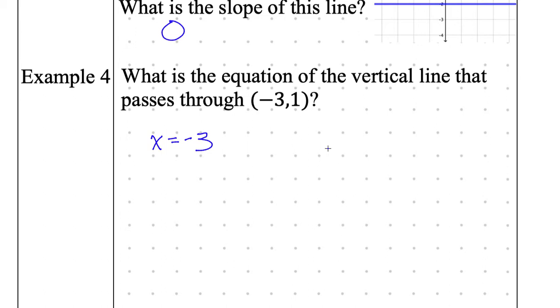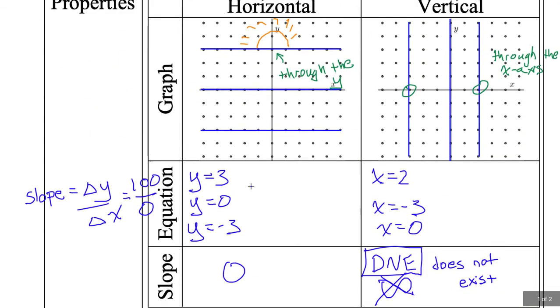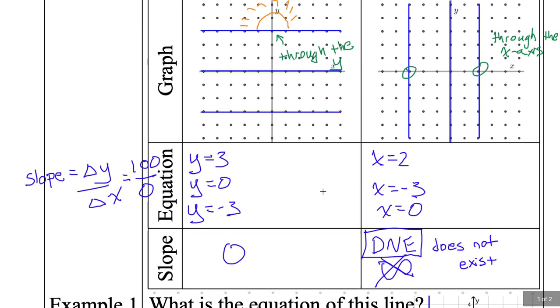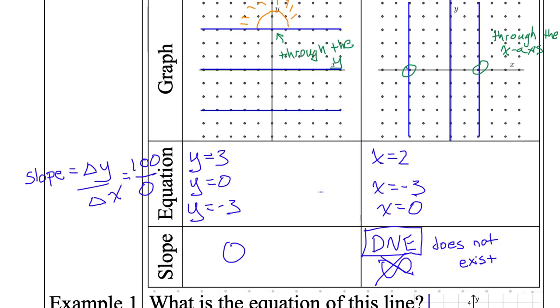To give one more bout of XP, I think there's at least one person. What is the slope of that line? You have a 50-50 shot. It's either undefined or 0. What is the slope of this line? Nobody raise your hand. You can just go back to your notes. Of this line in example number 4, x equals -3. Whenever it's just an x, go back to our notes. When it's just an x, which side are we on? What is the slope? If it's x equals something, what is the slope?